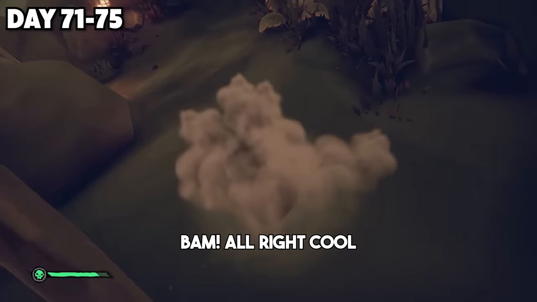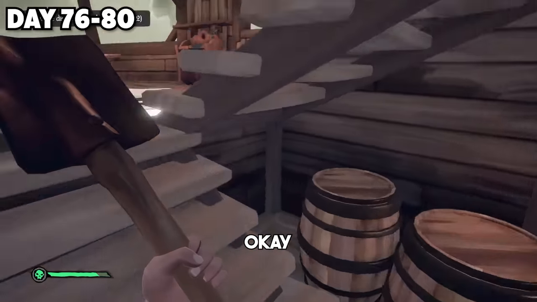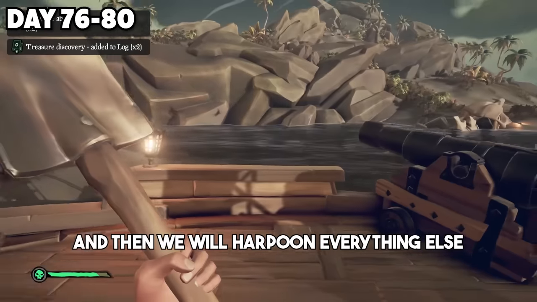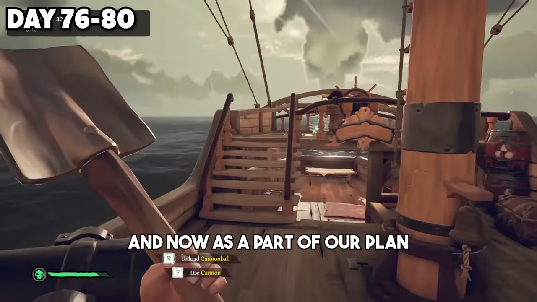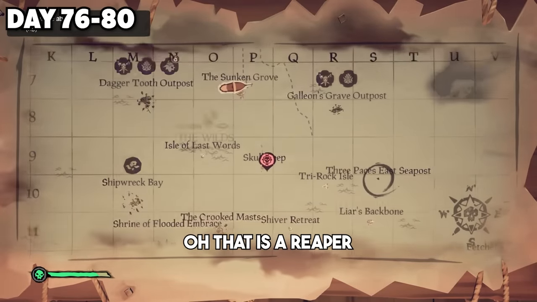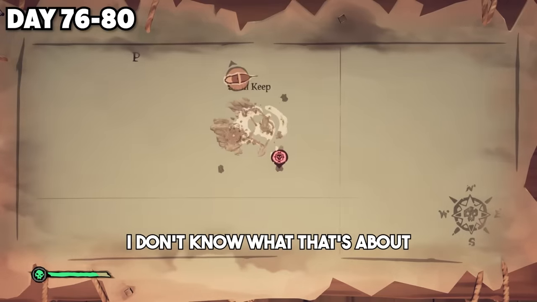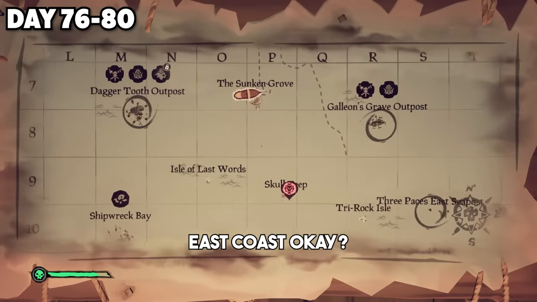1, 2, 3, 4, 5, 6. Bam. All right, cool. Take this with us. Boom. Okay, and then we will harpoon everything else. Looks like we got everything. Perfect. And now as a part of our plan, we wanted to go... Ooh, that is a Reaper. Somebody's opened the vault or something. I don't know what that's about. Okay, you know what? Let's go to this outpost and then we'll go to the 3 paces east sea post.